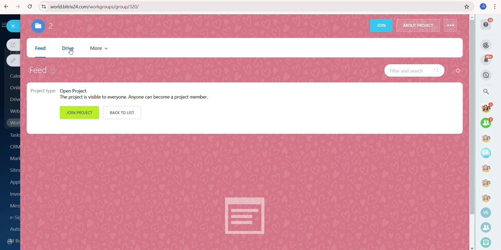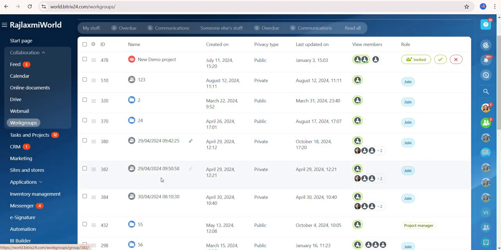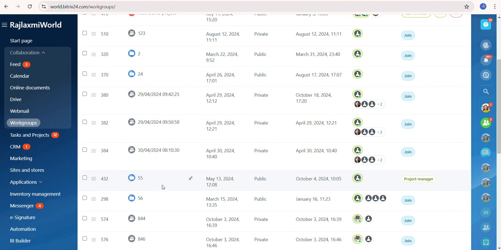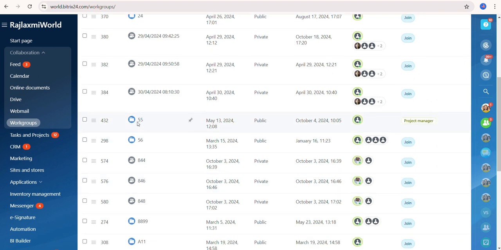Let's look at a couple of real-world scenarios where work groups come in handy. Imagine you create a work group where your marketing, design, and development teams all collaborate. You share a design file, set marketing tasks, track progress, and keep all the communication in the same place. Everyone knows what's expected of them and they can easily update each other as they go.